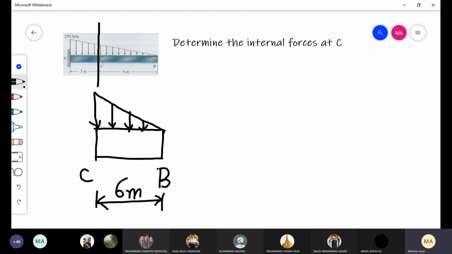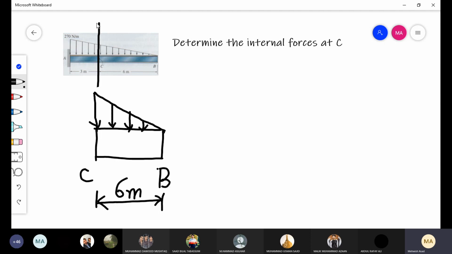Okay, this is a gradually varying load. ठीक है, GVL हमने इसको कहा था, या triangular load. तो triangular load means throughout the length of the beam, it is gradually varying, it is uniformly varying. Okay, from 270 Newton per meter at point A to 0 at point B. ठीक है, जो इसकी वेरिएशन है A point पे, this is 270 Newton per meter and it is varying to 0 at point B. ये इसकी डिस्ट्रीब्यूशन है.